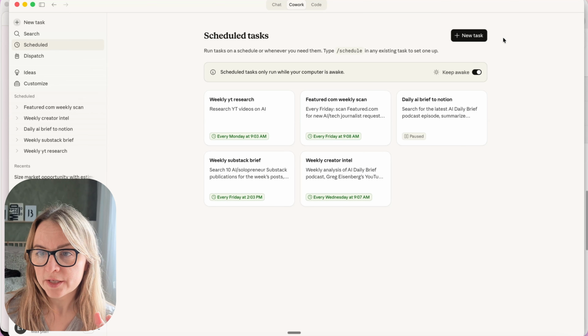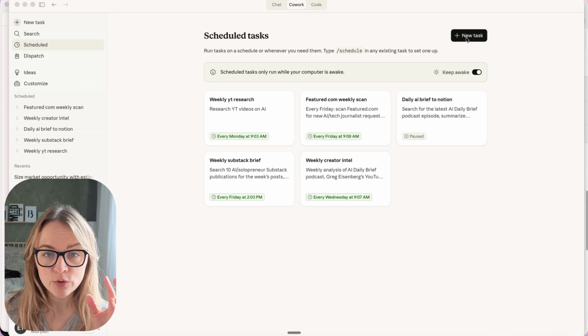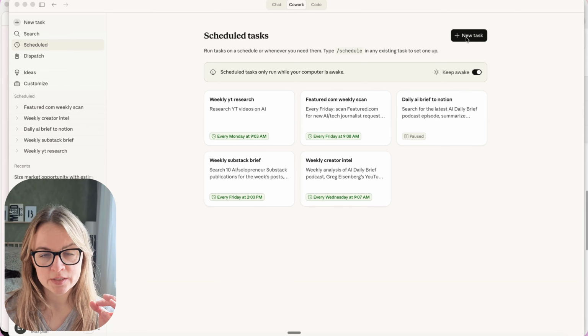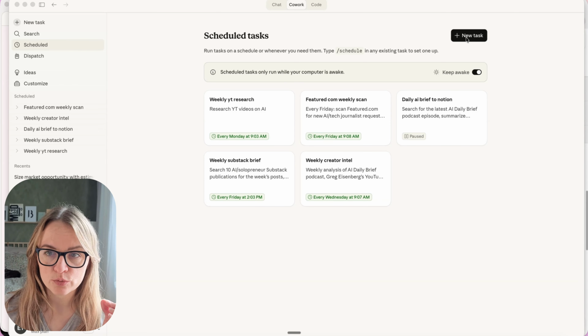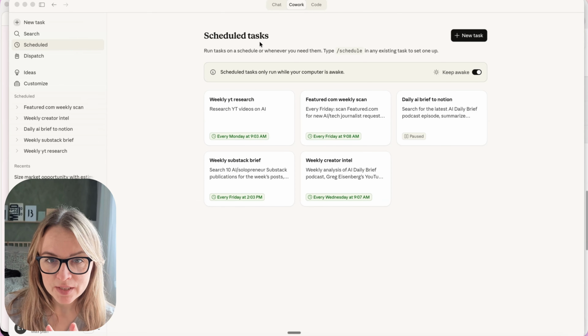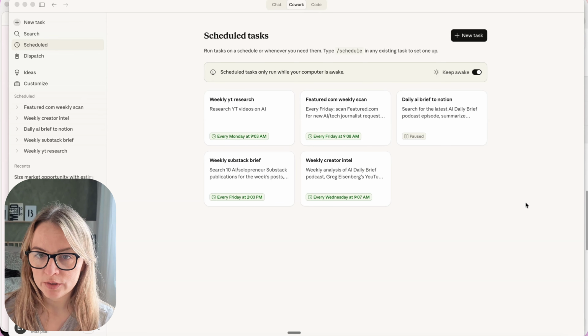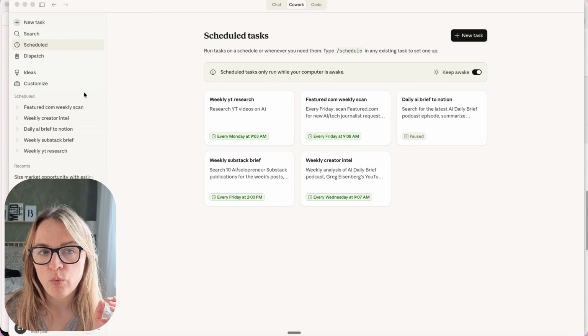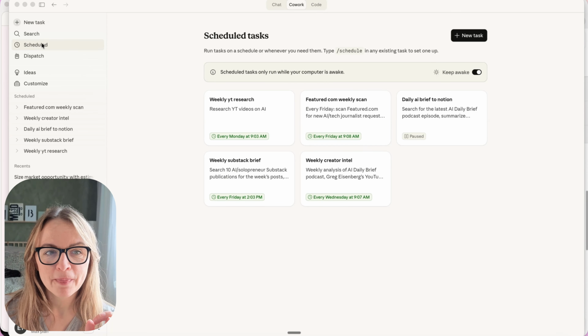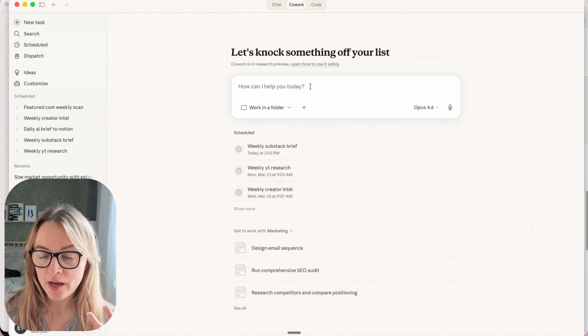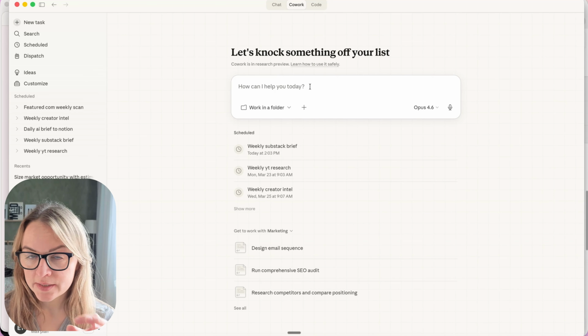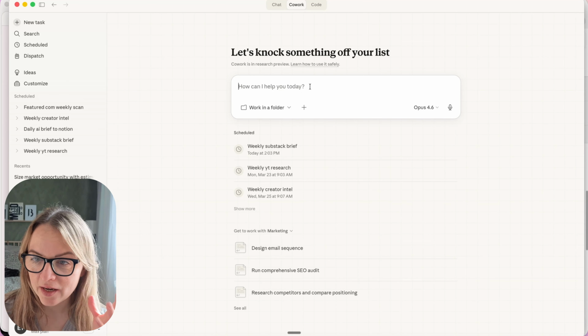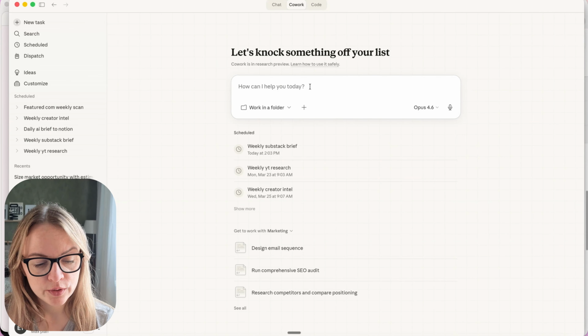So this works like creating a new task from scratch, if you already have an idea of what kind of task you want to automate, what kind of workflow you want to create. But sometimes it's maybe not that obvious. So what I would normally do is I would go into task and I would just voice note. Let's say this is not an actual task, but I think it's a good example. I'm going to voice note it to Claude now.